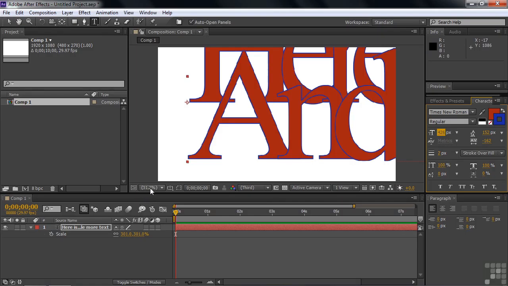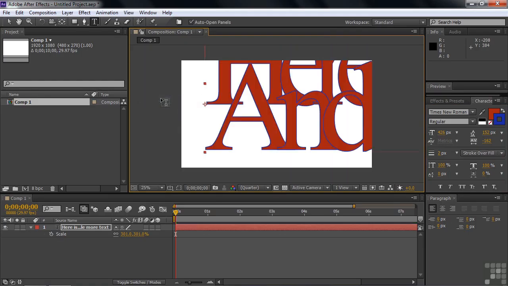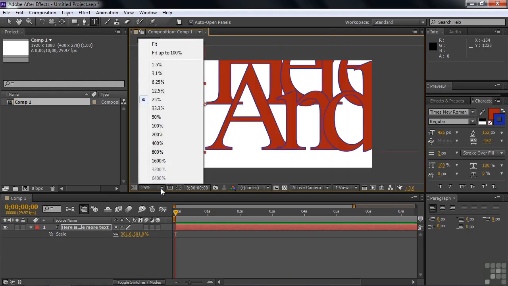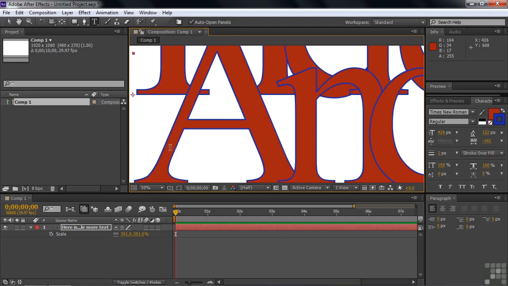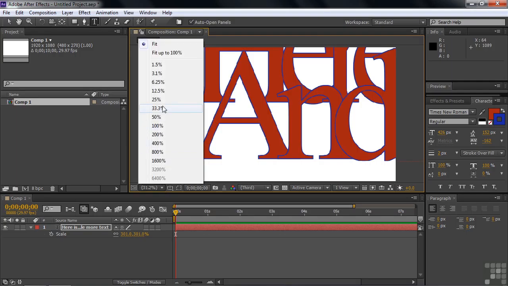If you have some kind of odd number like 31.2 in my case, then things don't look all that sharp. But if you accept one of these little preset distances there, 25 or go up to 33 or 50, then things will look sharp. It's not that you set something like fit. It's not going to mean that it's going to look bad when you create this video. It's just that it looks kind of rough here in your preview, if you want to call it that. So I'm going to go back to, let's say, 33 1/3 there.